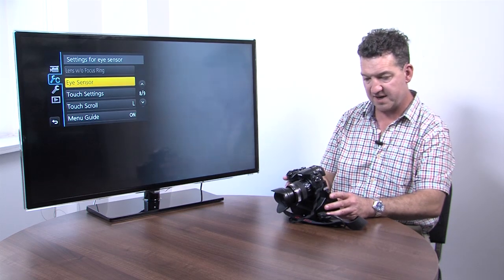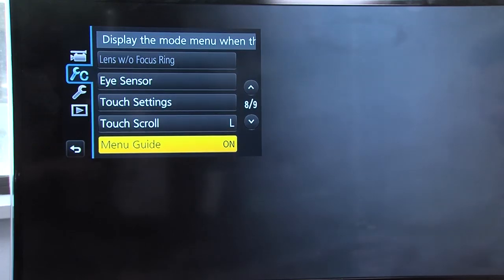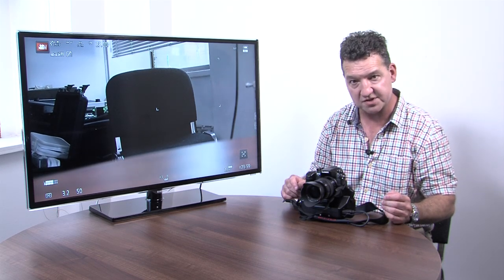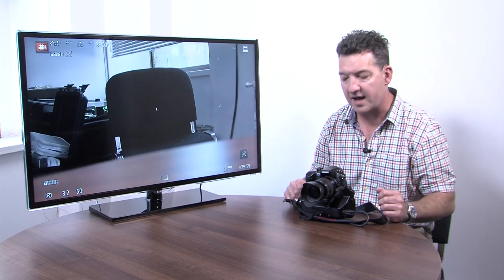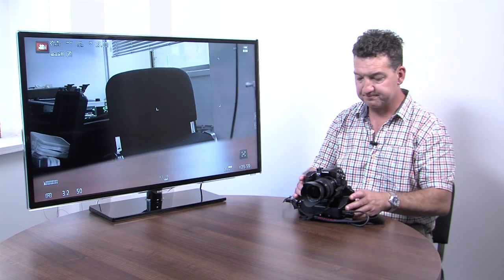So let me go back to this menu. So eye sensor for the very, very high quality viewfinder. Touch settings here. And I'm going to show you some of the autofocus features of the camera now. Now autofocus, to an old cameraman like me, is something you hardly ever use. But there are situations where it's important to use it. And this camera's got some very interesting autofocus features. Quite useful if you're going to leave the camera locked off in a studio or up a stick sort of situation. So let me go through them with you.